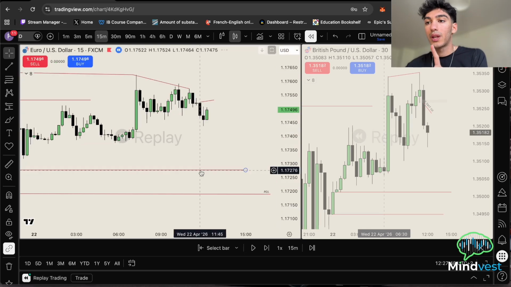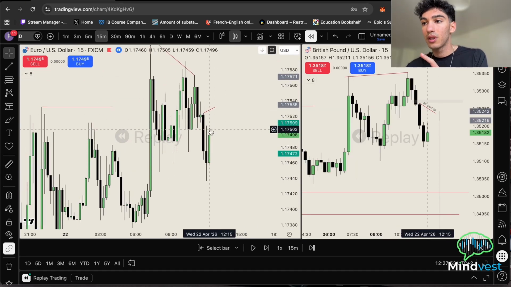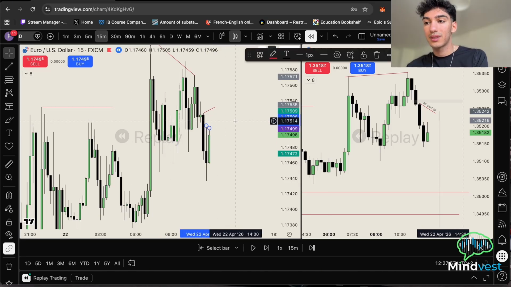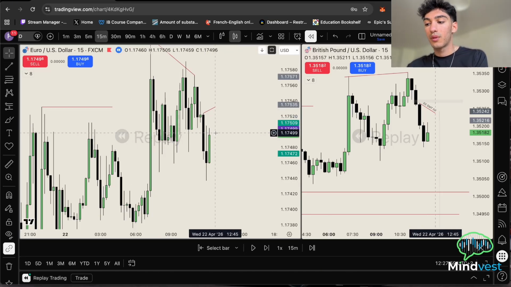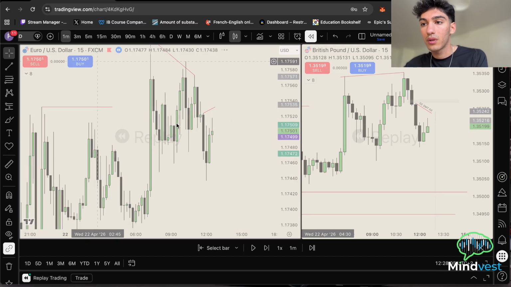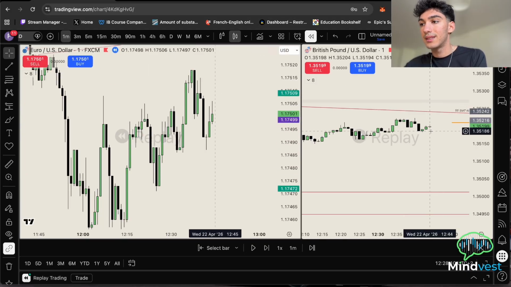Okay, so then what I waited for is we wait for an SMT fill. We've had this SMT fill already like this, but there was no change of state delivery on the 1 minute, so there was no break of structure. So I have to wait for the next candle. And the next candle here, so far still nothing, because if I go to the 1 minute time frame, right, we did see ISD, right?